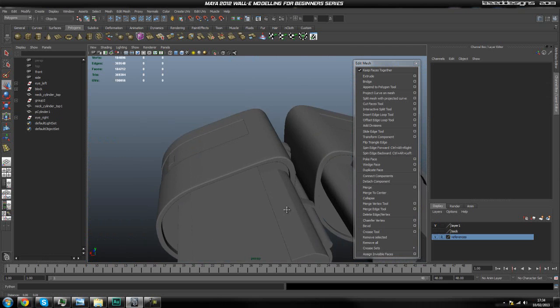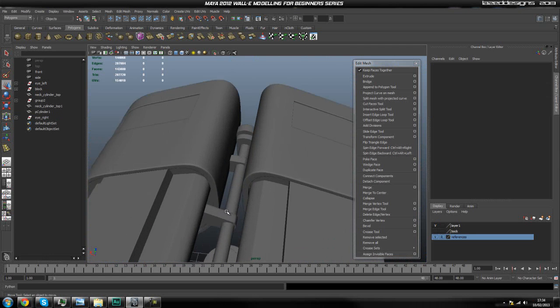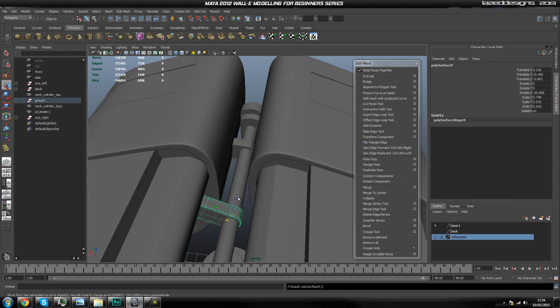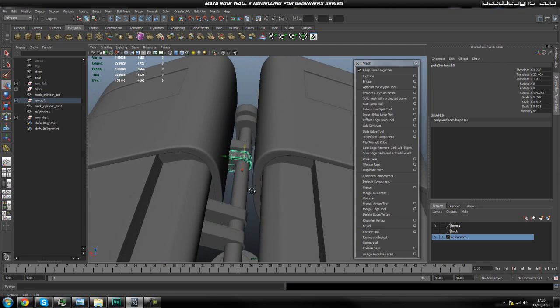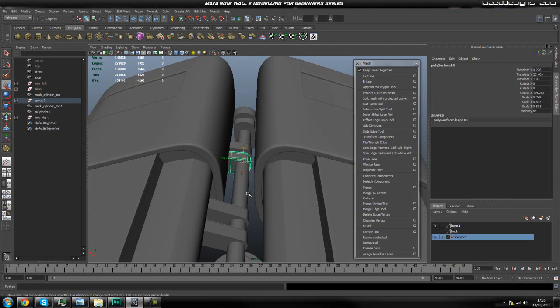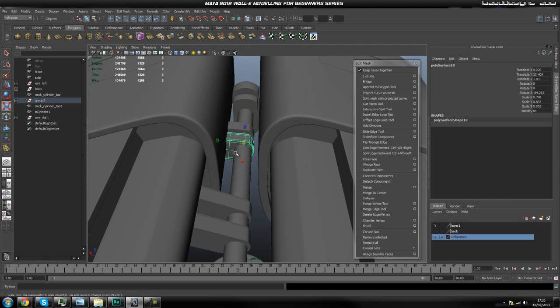So now that we have that, we're going to have to duplicate this piece and drag it back, and then also duplicate this piece and drag it back like so. And then we're going to scale them in the X direction -1 and see if that works. No, it's not going to, so you're just going to have to rotate it. But it's fine because our pivot point is there anyway. I'm pretty sure this should work.